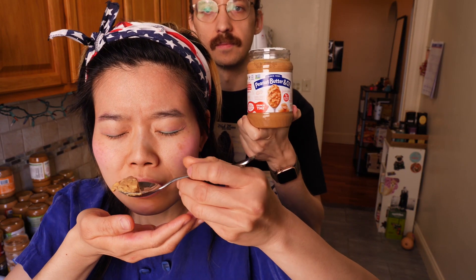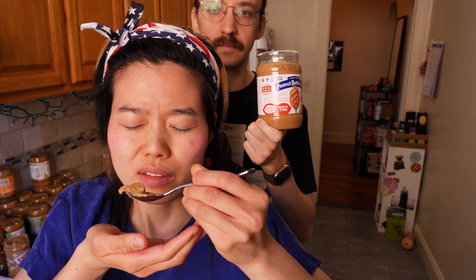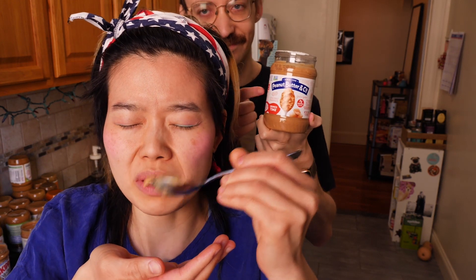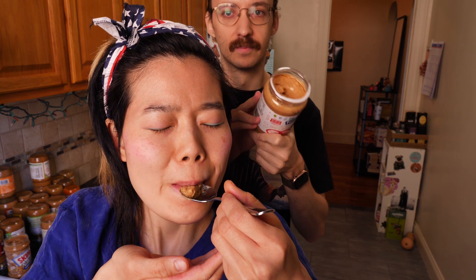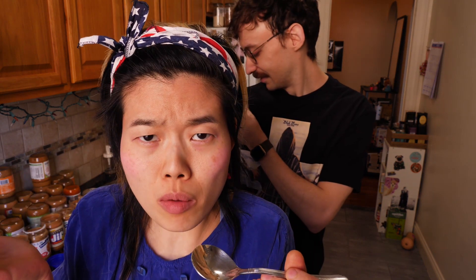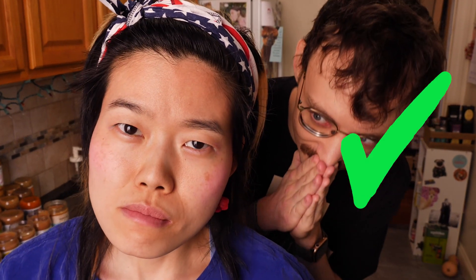Why don't I smell anything? Oh my god, this is Jif, isn't it? Jif never smells like peanut butter — it always smells like sweetened cardboard mixed with fat. It's super chunky though. Is this Skippy's? If this is what Skippy's is now, my heart is broken. It doesn't taste like peanuts, guys. It tastes like frosting. I think because of how chunky it is, it is the Skippy's. Oh! I'm failing. The last one gets a five.